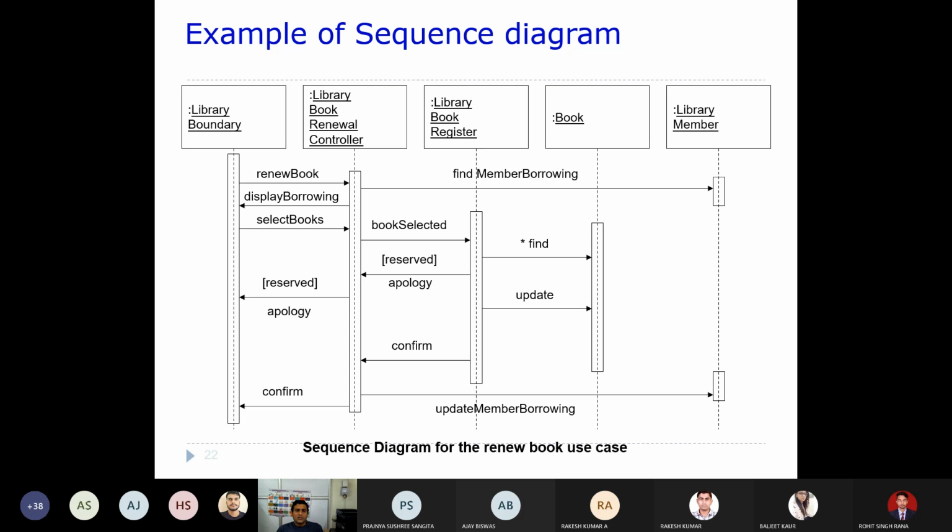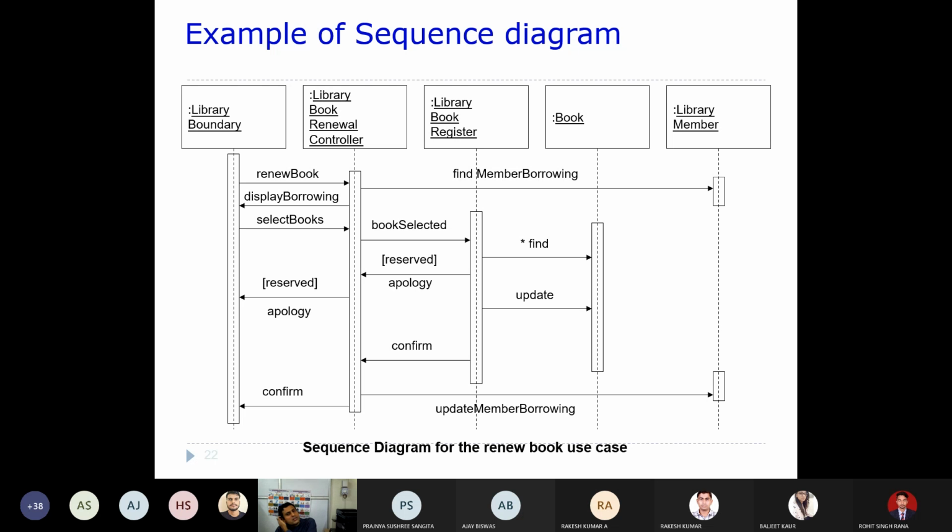In turn, the library book renewal controller will send a message to the library member object, because it should know whether he is a member of the library or not, that is, who the particular member trying to renew this book is.